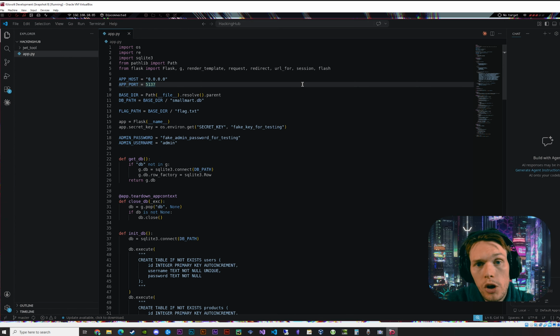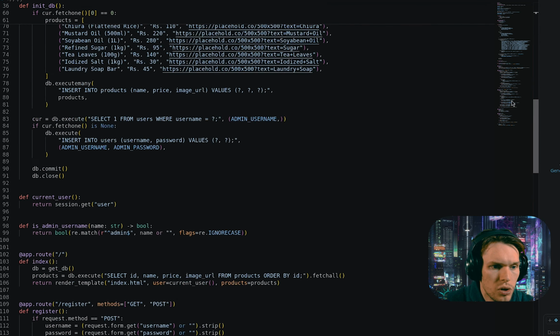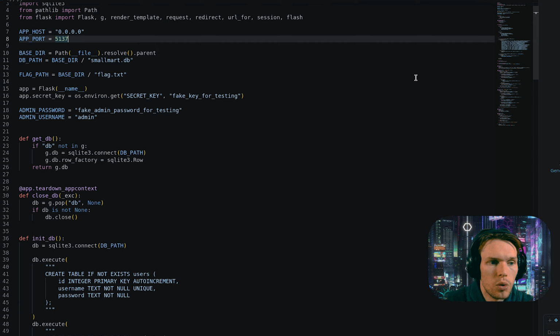Now, the astute of you would notice that I have VS Code open, and that's because HackingHub actually provides you with source code for this lab. Before we dive in, I need to make a disclaimer that I am absolutely not a developer in any shape, way, or form. I am a penetration tester and professional security consultant. However, I do think that this is a great skill to learn for all security professionals, even in the age of AI. Now, the code is only around 200 lines long, so we're going to dive in real quick.